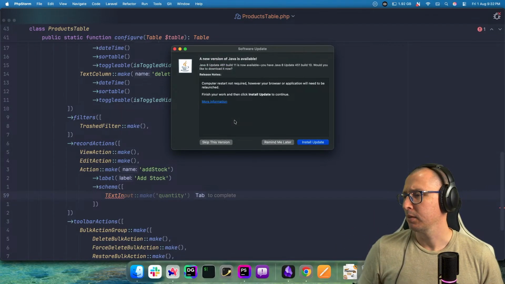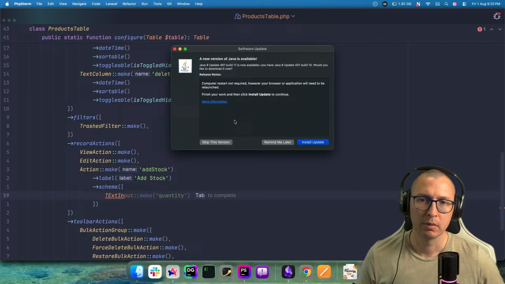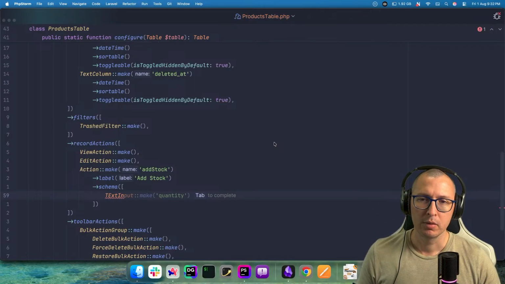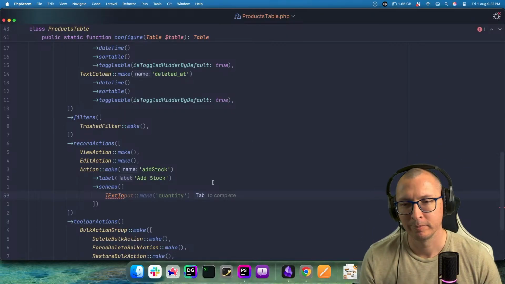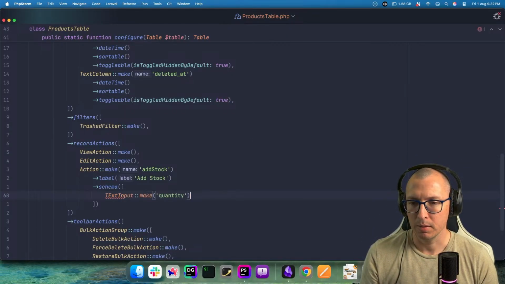Oh, Java, please. Just Java. Text input. That's not how it goes.